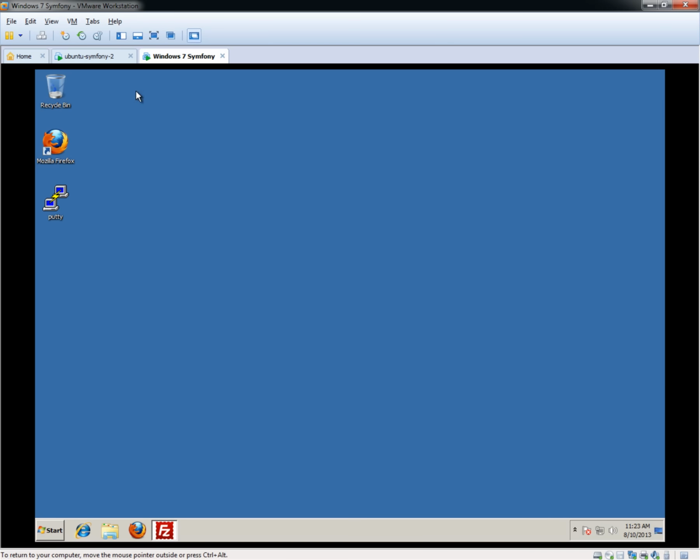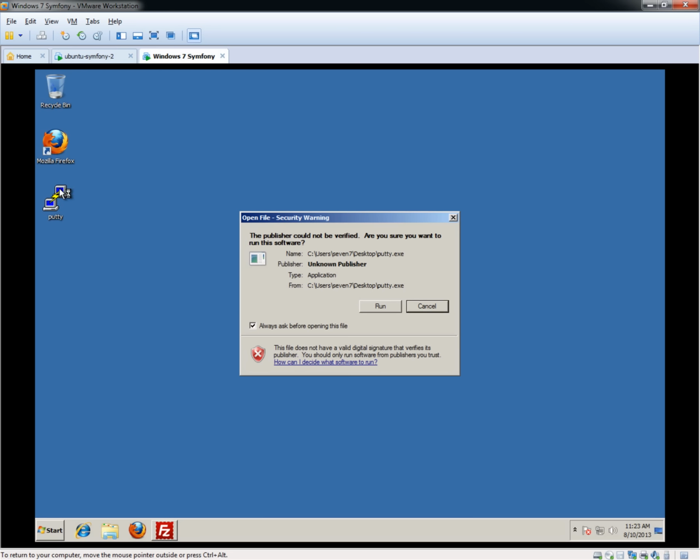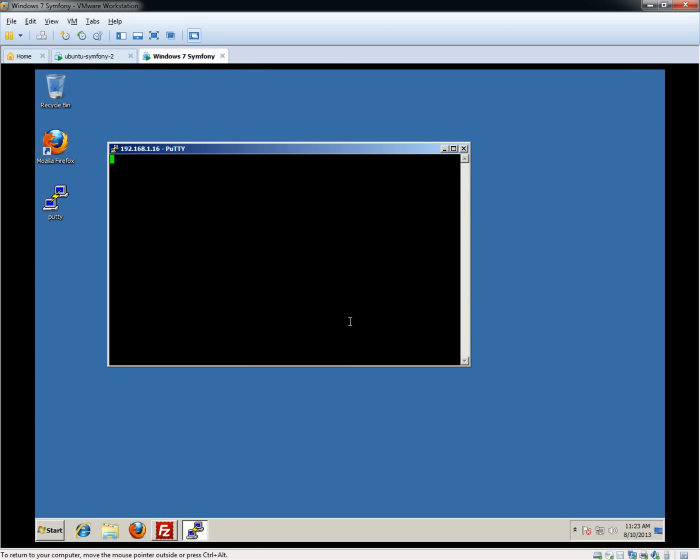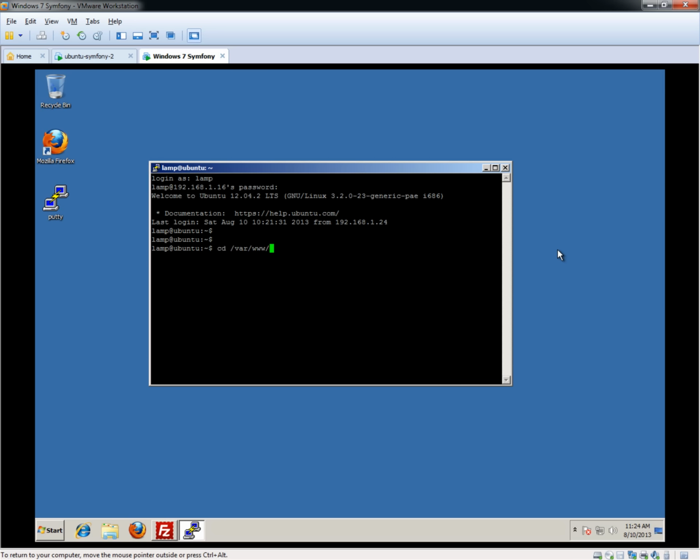Okay, so we're going to be doing everything from our Windows 7 PC, and we're going to be using our Ubuntu server in the background. We're going to be doing everything via PuTTY for this session, so I'm just going to log in. And if you don't understand how any of this was set up, then please watch the first video as it explains it all. Okay, so we've got our web environment. Well, our Apache install is going to be looking at this path. To begin with, we're going to need to install Symfony.